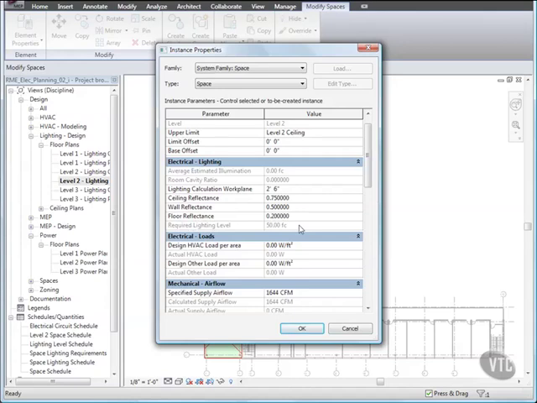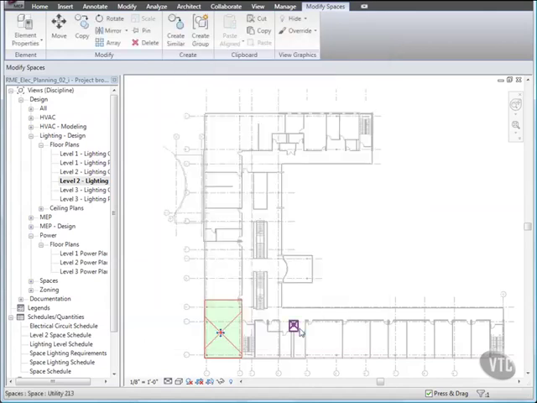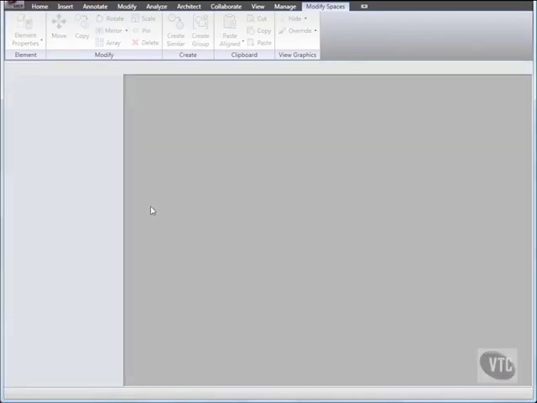The only way to change the value is to either select a different lighting level key, or select none for lighting level and type a specific value, or edit the required lighting level key schedule for the selected key. Since required lighting level is an instance parameter, the value input applies only to the selected space. Click OK and close the file without saving it, as the next lesson will provide its own training file, and that concludes this lesson.